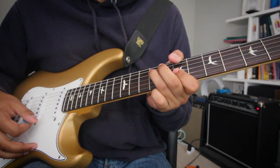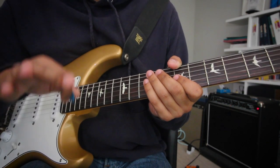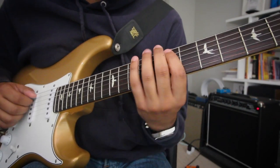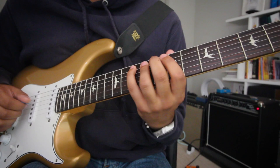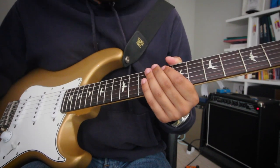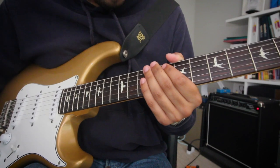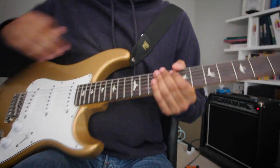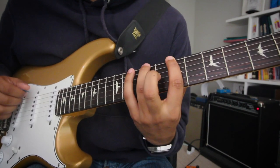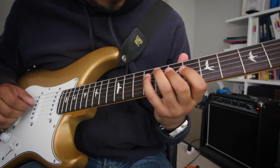Now to the B minor — what do you play? Well, if we're looking at just a B minor scale, it would be kind of weird. Because the B minor scale would be B, C sharp, D, E, F sharp, G, A, B. That really doesn't work in the context of the whole song. So we'll modify this B minor scale to become a B Dorian scale, which would be a minor scale but with a major 6th. In this case it would be B, C sharp, D, E, F sharp, G sharp, A, B.